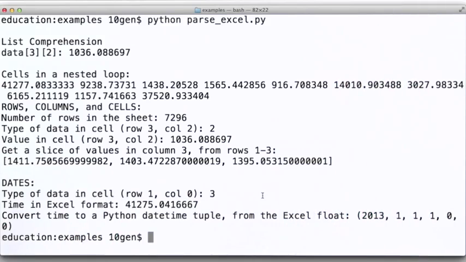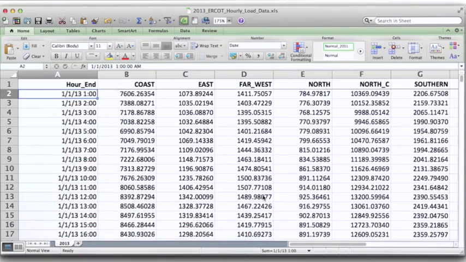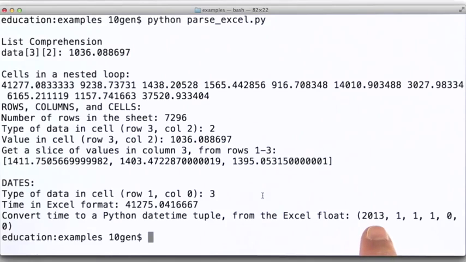So here's that piece where we were working with dates. Now, XLRD does distinguish the fact that that particular cell holds a date. But here's the time represented as a floating point number. What we can do is convert this to a Python datetime tuple using that XLRD method that I showed you. And this gives us a much better representation of the data that we're interested in. So in this case, what we've got is row 1, column 0, so it's that very first cell at the top. This one here. And note that what we're pulling out there as the value is in fact year 2013, January 1st, 1 a.m.